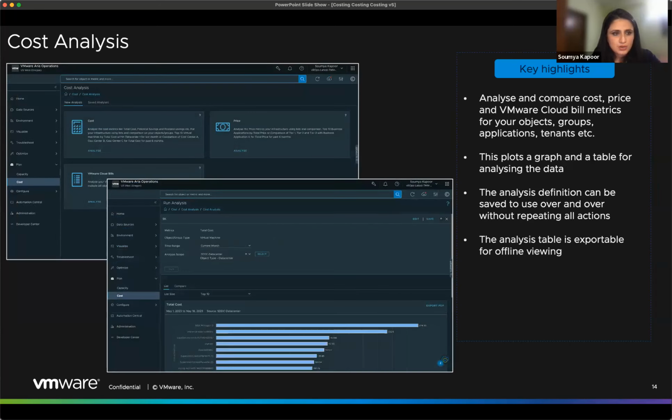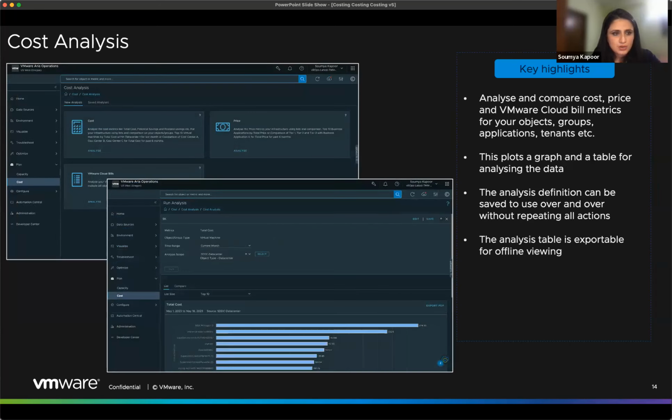Then you'll be able to see the corresponding VMs, what their month-to-date cost is, how much potential savings are, and the projected cost trend of the selected VM, as you can see at the bottom. And then there's VM cost distribution. And of course, you have projected cost and month-to-date cost along with potential savings available over here.